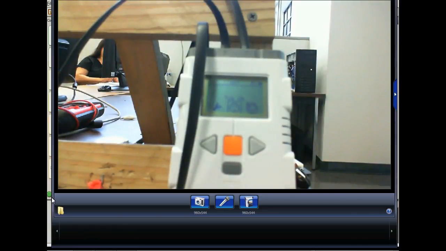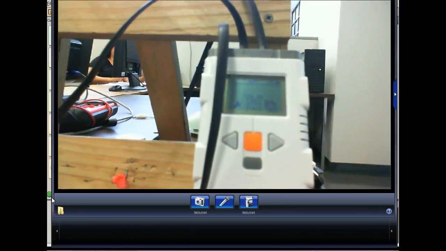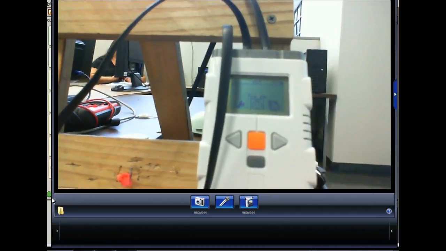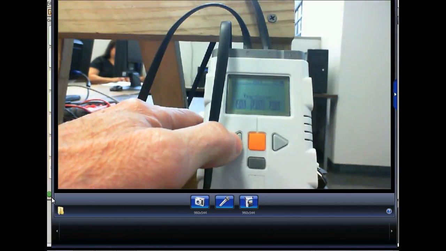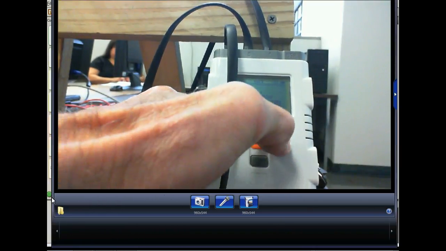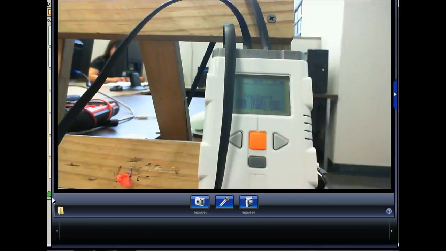So if y'all can't see that, this is an option in the menu called Try Me. So anytime you hook up a sensor, this is where you would go to see if the sensor works. These are programs that are built into the controller, so you don't have to write programs to do that. So if I wanted to check my sound sensor, then I could come up here and say Try Me, and then I'm going to use my keys to come up, and it says Try Sound.